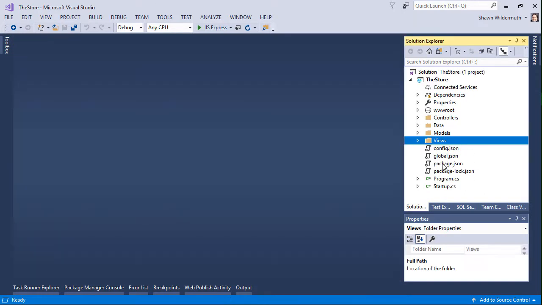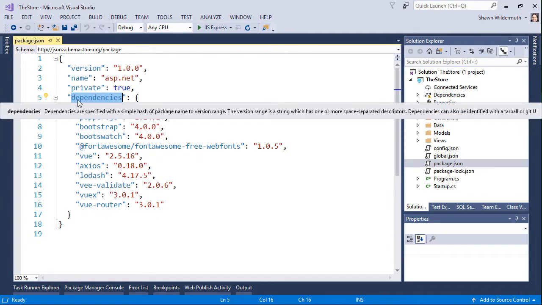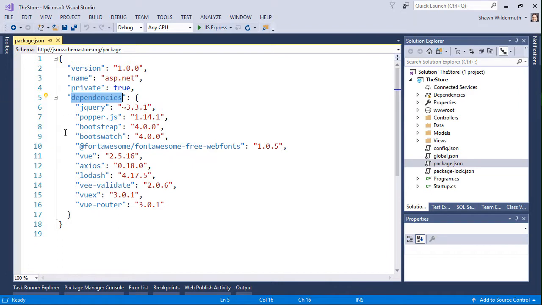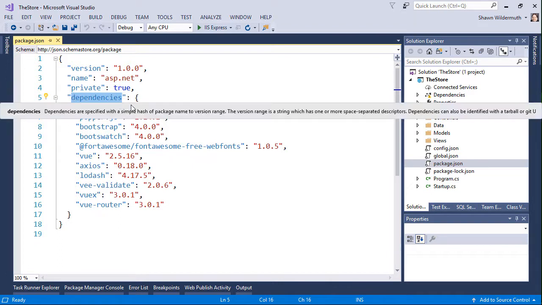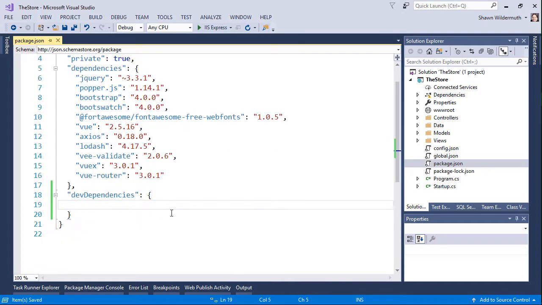In order to use Webpack, we're going to want to start with the package.json file. And in your project, if you have this section that has all our dependencies, make sure it says dependencies and not devDependencies. Sometimes when you start this project, it may have the wrong type of dependencies. Dependencies are for runtime dependencies. And then we're going to create a new section down here called devDependencies. And you could certainly use NPM to create these for you, but we're just going to go ahead and put Webpack in our project. And we're going to get the 4.8.1 version.